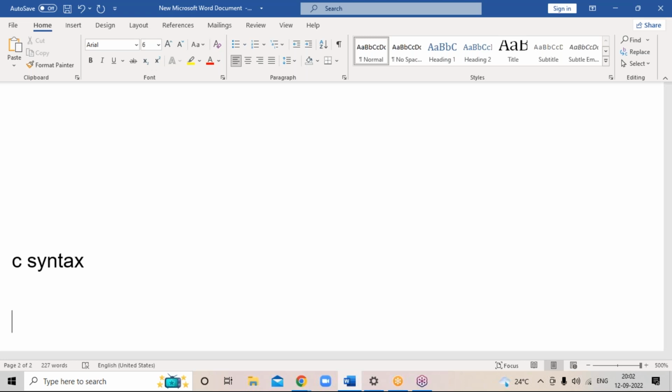C uses its own style of writing a program. That style we call, in computer terms, syntax. Syntax is easy. First comes hash include stdio.h.